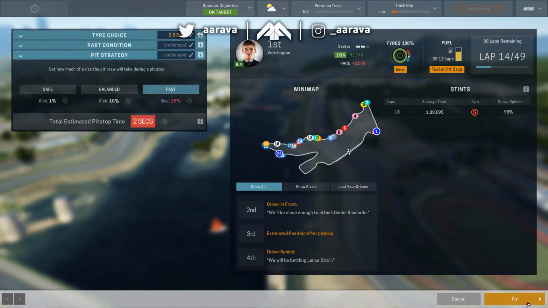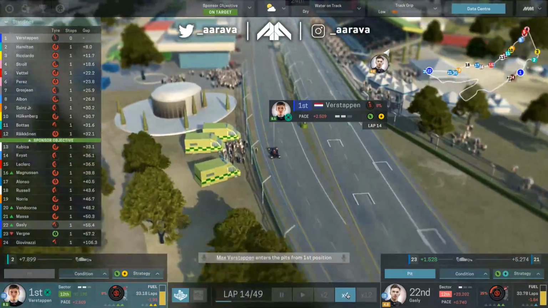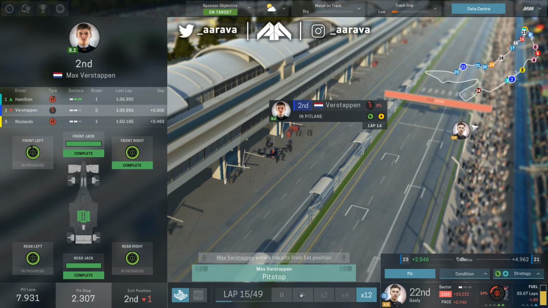Fast pit stop, risk it for a chocolate biscuit. Intermediates going on the dry track. Let's just see how this goes. This can go horrendously, but it's the first race. Got to try some new things here.